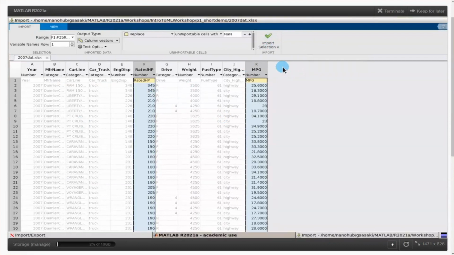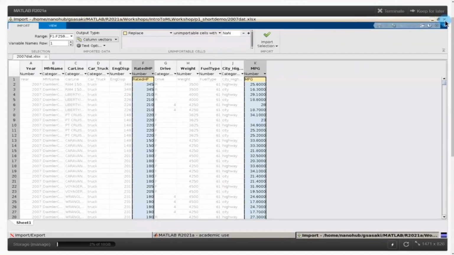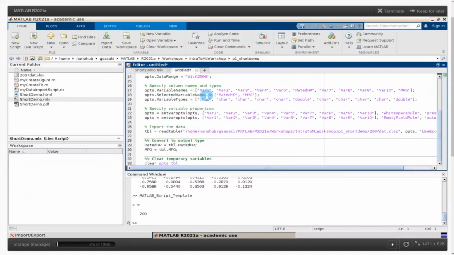MATLAB's flashing, so it did something. At this point, we can close this import window. In our editor, you'll notice it created this script to do that. And the core command that reads in the data is readtable.